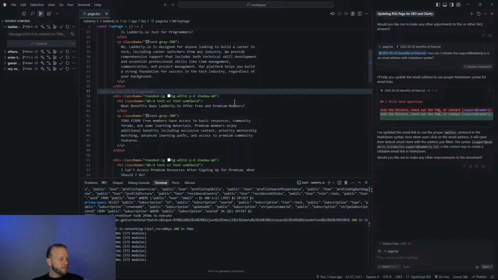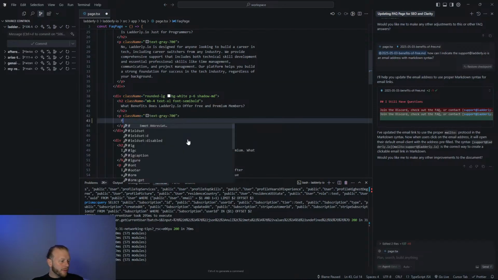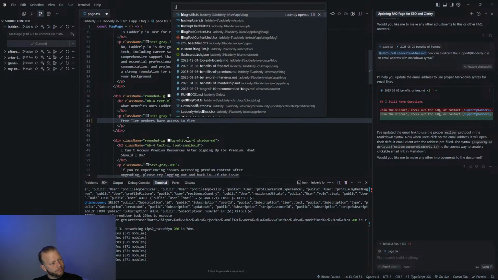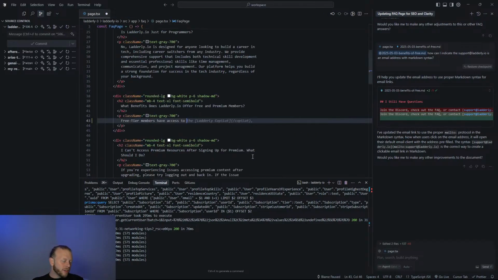Now here we are in the FAQ. What benefits does Ladderly.io offer free and premium members? Free tier members have access to, I'll say, more than half a dozen.